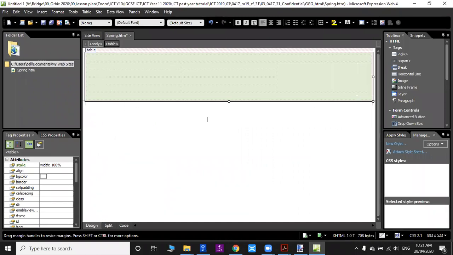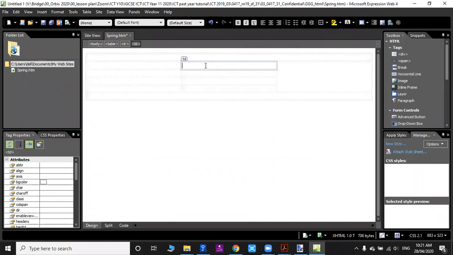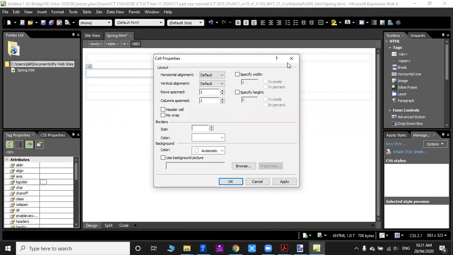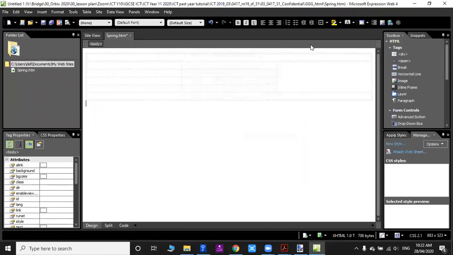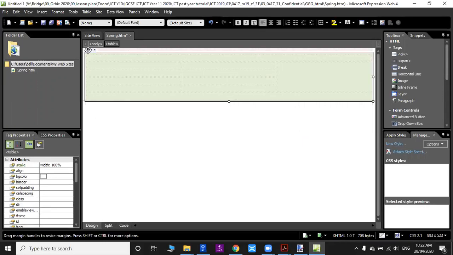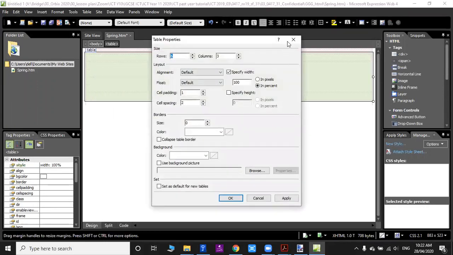So inside the table, all these are called cells. So if you want to change something in the cell only, you just right click, cell properties. And if you want to change the whole table's properties, you just click here, right click, table properties. So two different concepts.